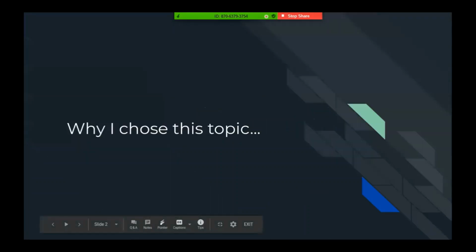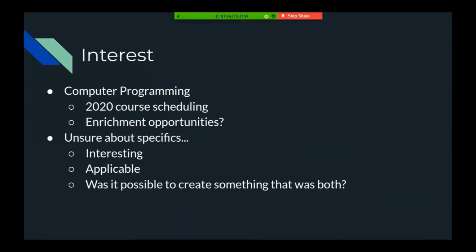So why I chose this topic. I became interested in the broader areas of computer science and computer programming during my junior year, which was last year for me, when I took level 1 computer science principles at GHS. The main focus of this class was on Java, but while I did learn a lot of Java, as I would in 1 year, I still wanted to do something useful with it.